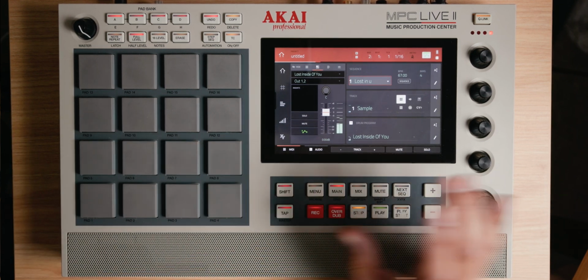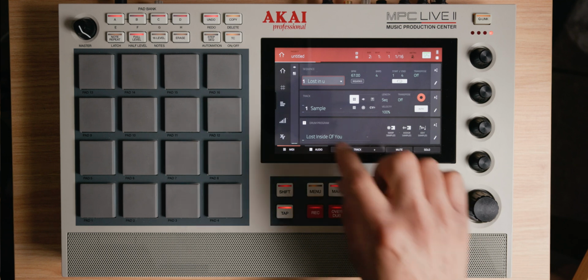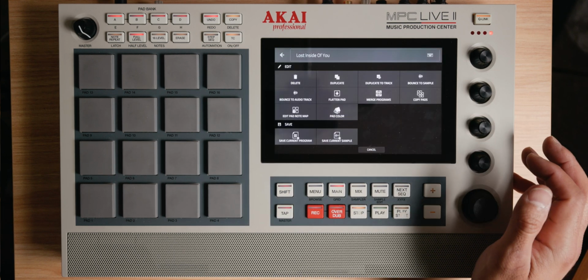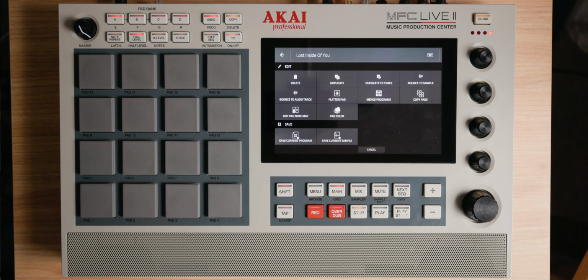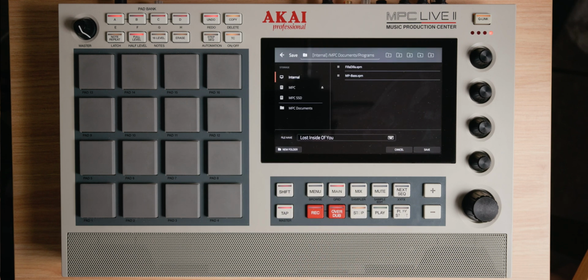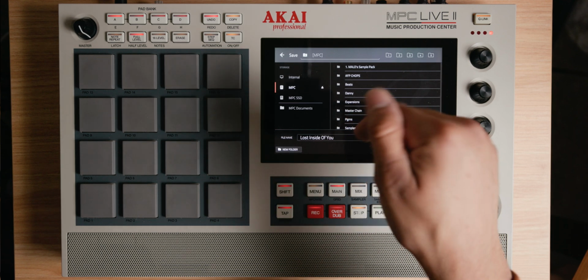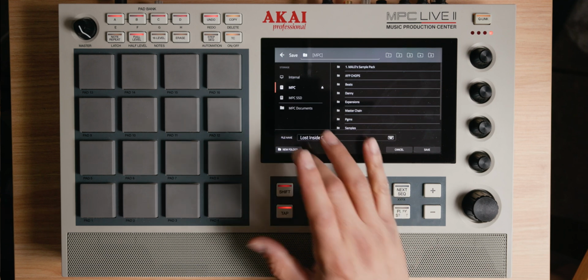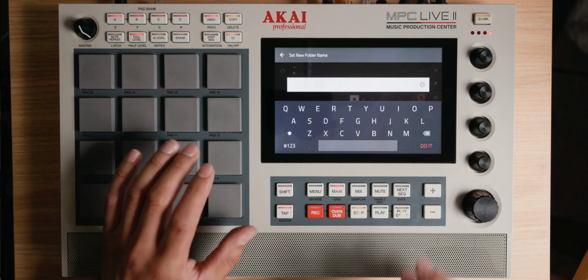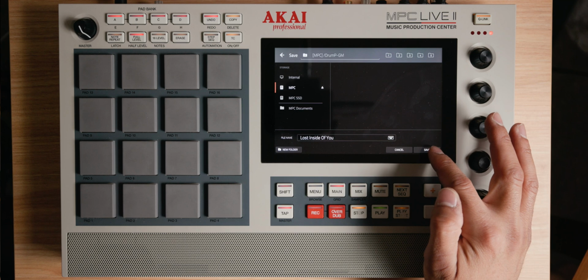These chops, now in order for us to save this, we could simply just go right here to your drum program section, go to this little pencil icon, and right here, you're going to have in your bottom left-hand side, save current program. Hit that, and once you select that, it's going to tell you where do you want to save this. I'm going to put it into this SD card that I have installed in the back. Your SD card, if you have one, will pop up right here in the back. And right here, I'm going to put a new parent folder, and I'm going to call this drum programs. And right there, I'm going to save this drum program.